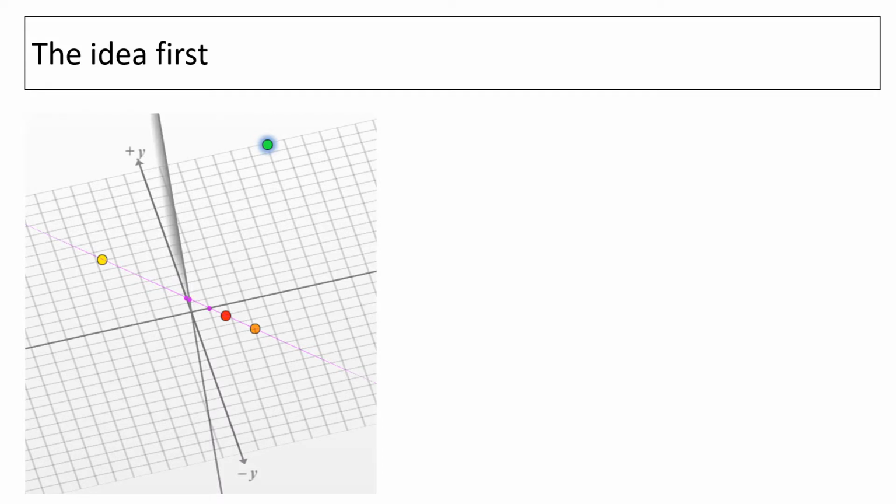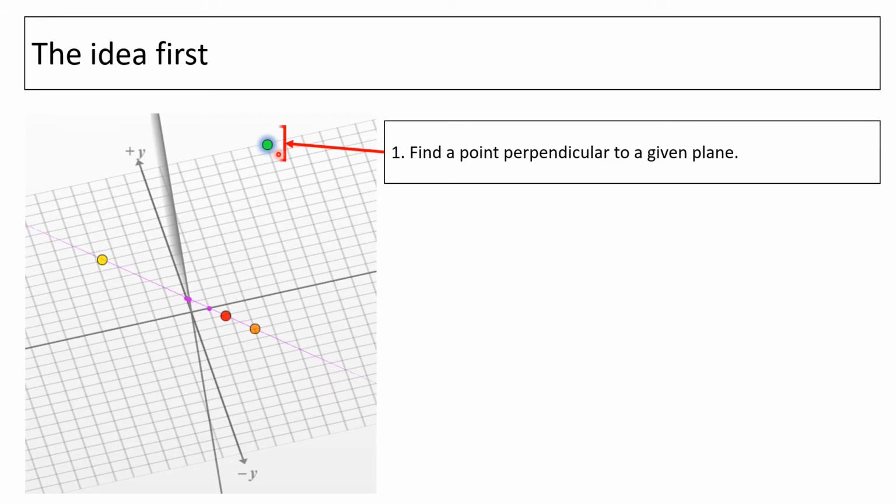So now let's look at the basic idea on how to create a plane perpendicular to a given plane. Let's go to this example where we have 3 points and we already found the plane that connects all these 3 points. From this equation of plane, you can find the point that is perpendicular to that plane.